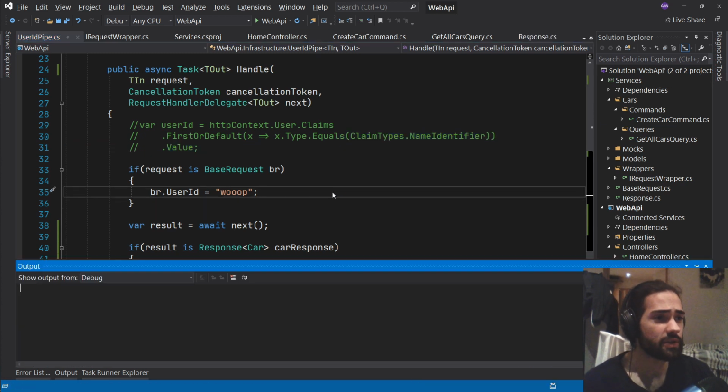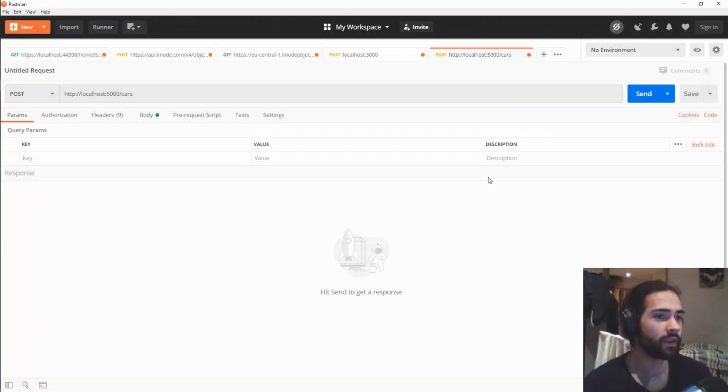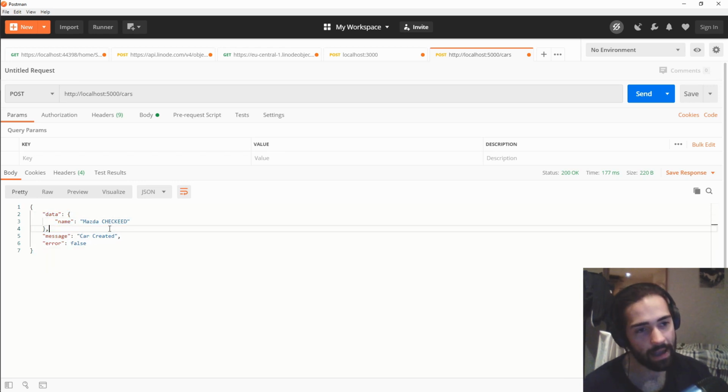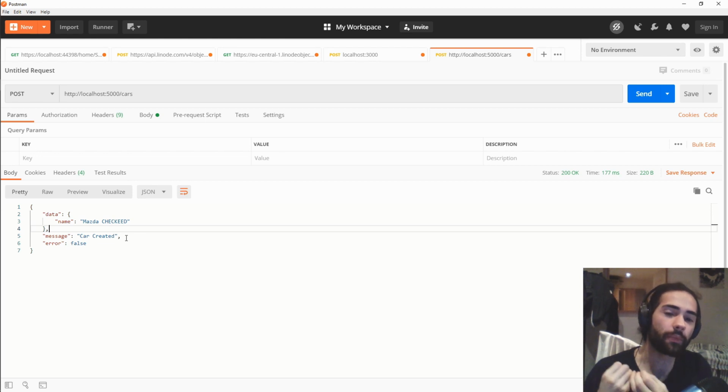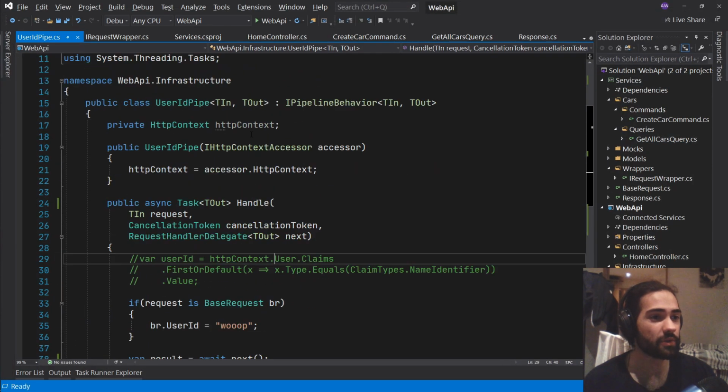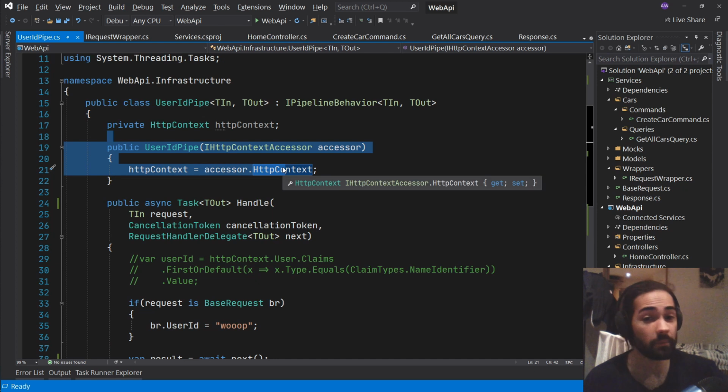Yeah, let's go ahead and try to run this, make sure everything still works. Okay, so here's Postman. Let's post again, and you will see the response that we get has indeed been checked by the pipe. So again, if you need to do something with your request that's coming in, make sure to inherit from a specific type, or you can check for a specific type in your pipes. And when you return the response, you can do so through your pipe, and as I demonstrated, by surfacing the HTTP context. And maybe if you need to surface the database or some cache, you can do it in your pipes as well.